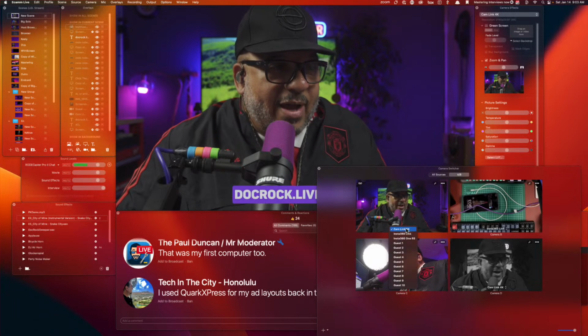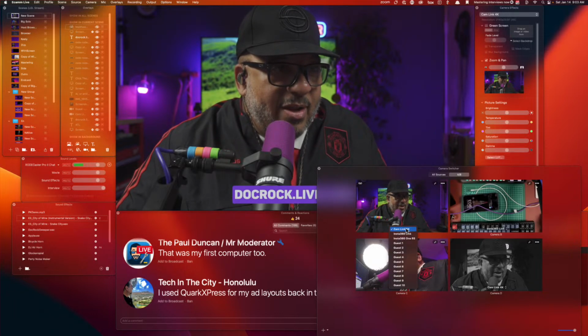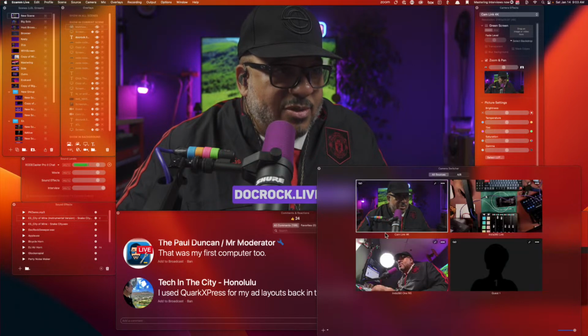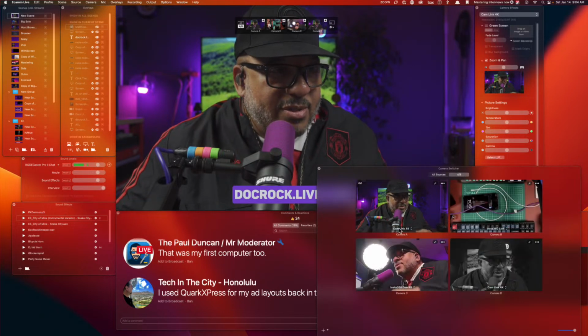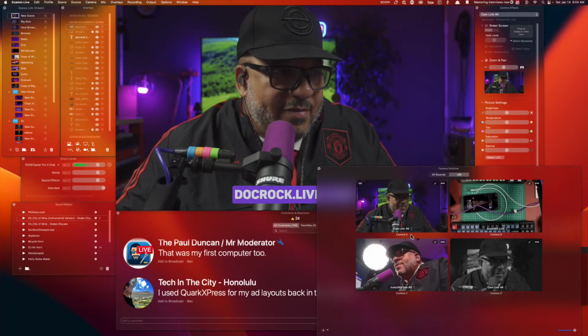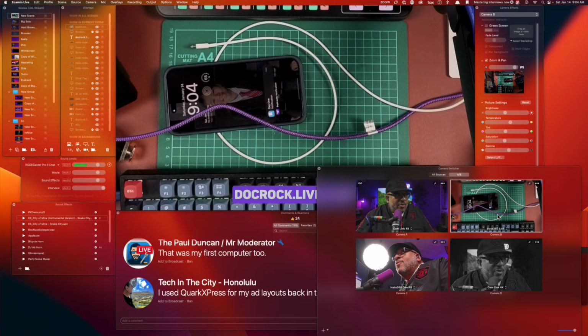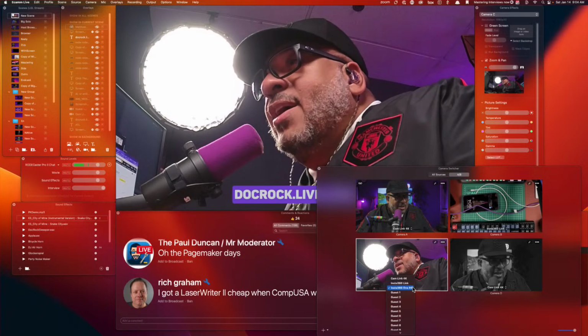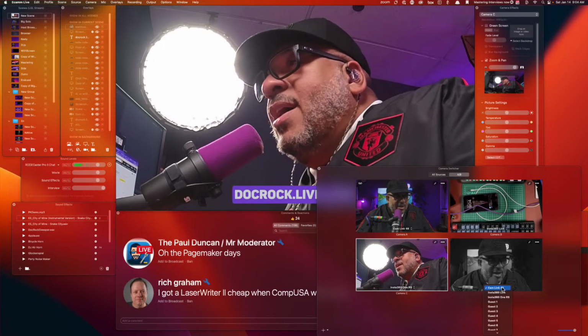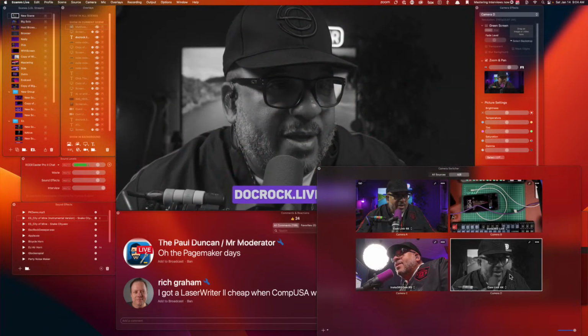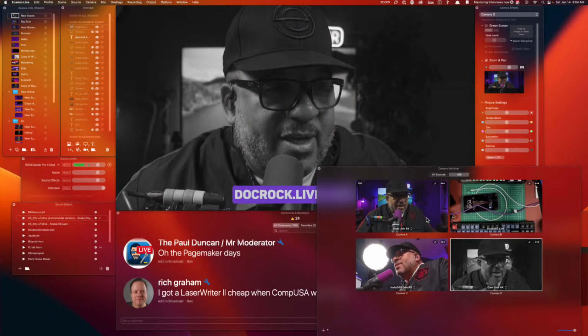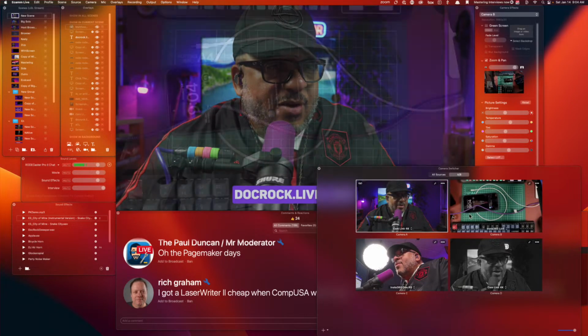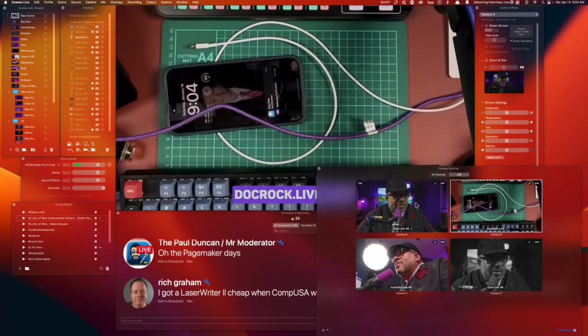So now I got this Cam Link, right? And if I go to all of my sources, you can see them just as raw sources. But over here, I could take the Cam Link and have it assigned to camera A. I could take the overhead, what's up, Emma, and have it assigned to camera B. I take the 1RS, which is just pulling this little side action, and now that's assigned to camera C. And then I got the 4K Cam Link again, but with a different look, assigned to camera D, right? And so now this is why I don't need an ATEM, because I can do all of this.